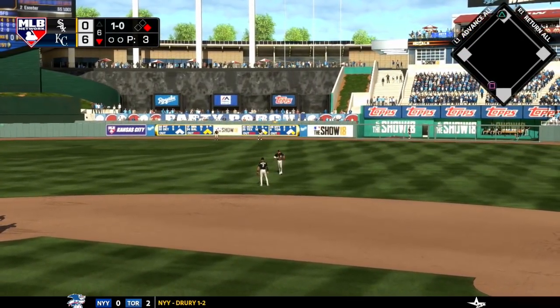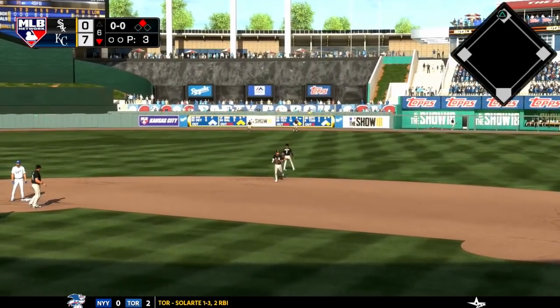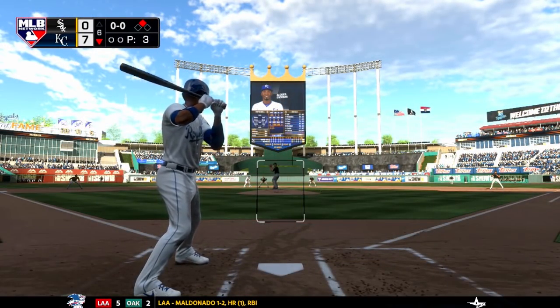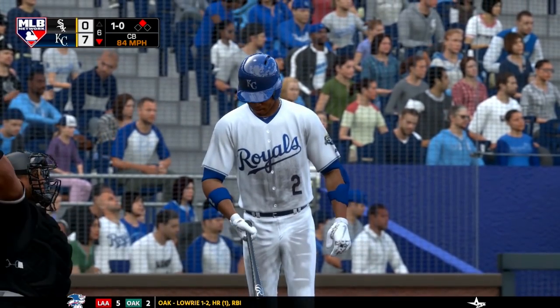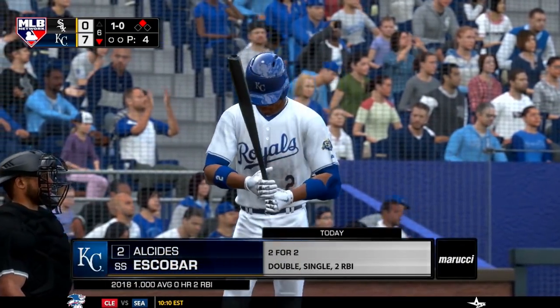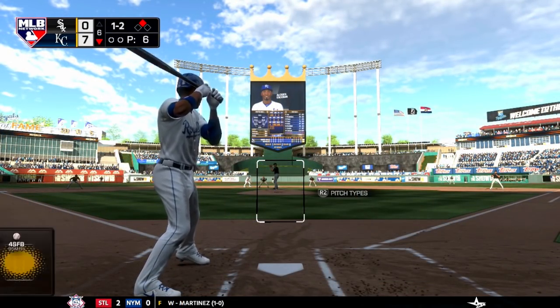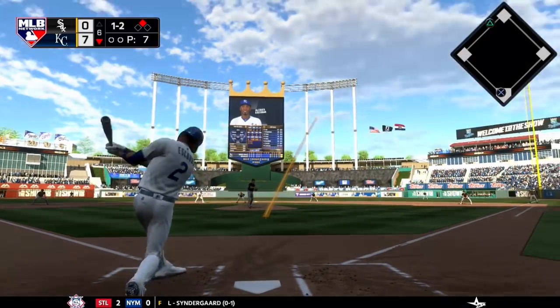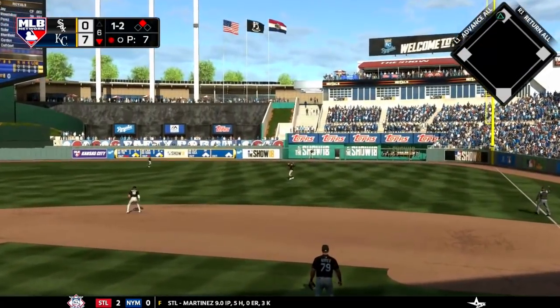He's going to try to score from first base, and he's going to do it on Cuthbert's second RBI double of the day, and the Royals extend their lead to 7-0. Now Alcides Escobar steps in, takes the first pitch, and it's a 1-0 count. Count runs 1-2 now as Escobar is fighting to stay alive. And he's going to swing at that one, pop it out to right field. It is caught by Garcia.